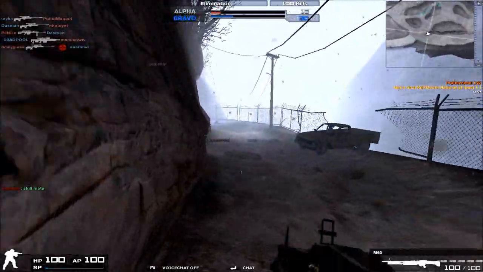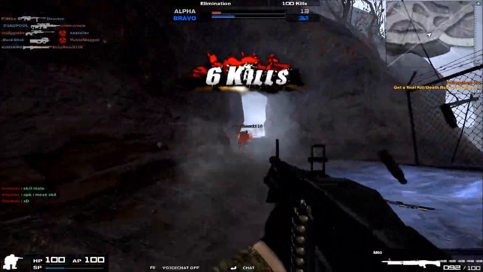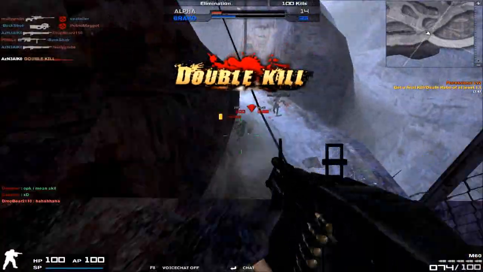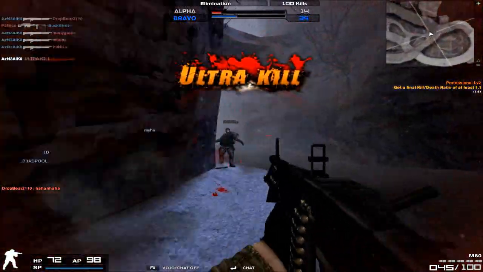I would have to agree with Nexon's rating here, because the M60 does feel like it has quite a bigger recoil pattern, kick, what have you, than the MK48 for whatever reason. So if you think about it, the MK48 is pretty much superior to the M60 in pretty much every way.